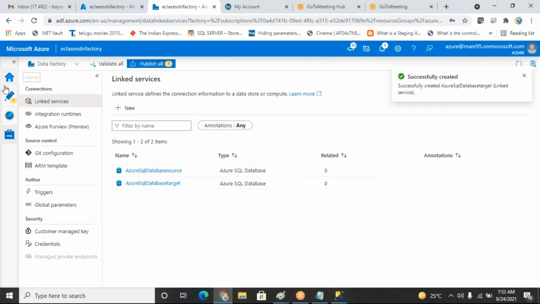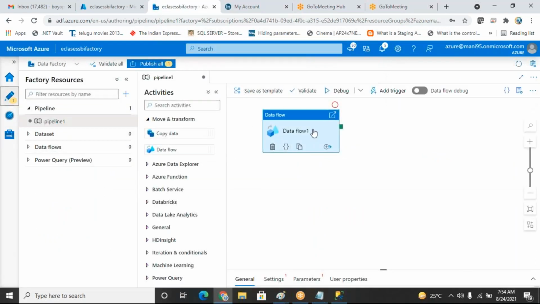All right, source and destination created. Now we can go to the data flows.